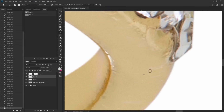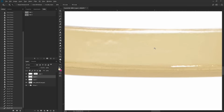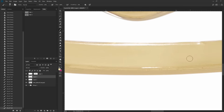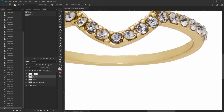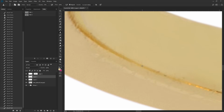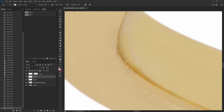On the metal of the ring, I'll use the clone stamp tool to remove any additional marks and to fix the highlights on the edges of the shank. Using the brush tool, I'll select the color of the shank to smooth out some of the rough highlights left over from the tarnish that the lighten layer did not clean up, and to add some color to the desaturated portions in the inner shank. With a small brush with 0% hardness, I'll refine the edges of the shank and smooth them out so they're not as rough but still have definition. These are important areas so the ring doesn't look like a formless blob.